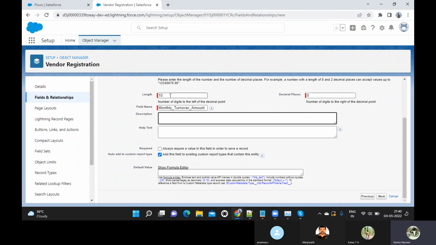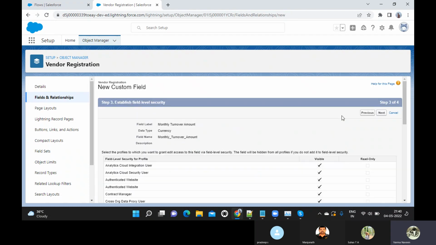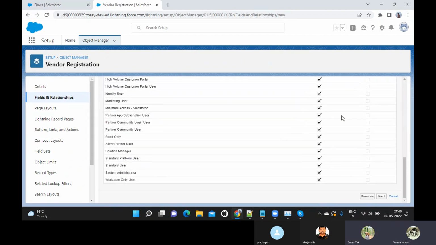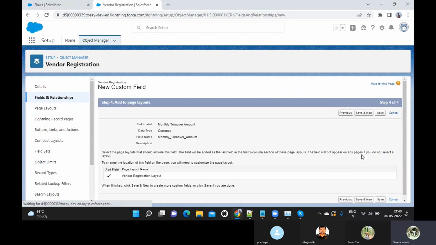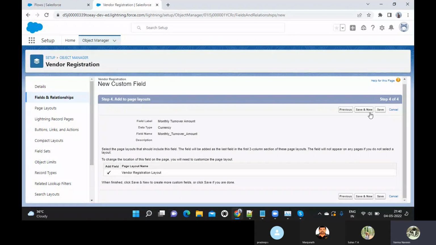What is the length? The number of digits accepted in that field. Length will be like 10 in total. By default it is 18, but I reduced it to 10. That's fine. Okay. Click on next. This is all okay. Save.